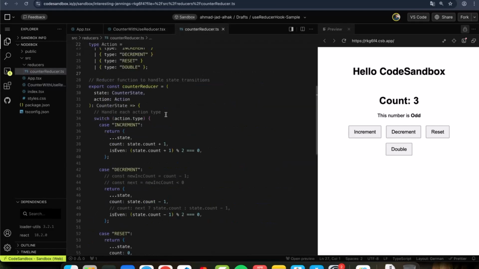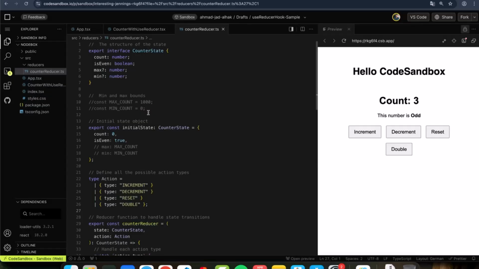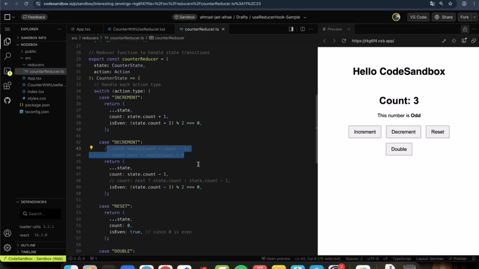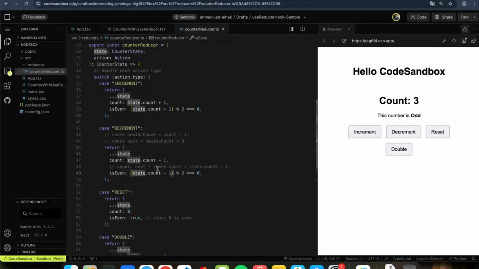Also, as you see here, we can do some manipulation for the state. This is commented out for this demo. We can set, for example, max count or min count here, and we can do some operations before updating our state. We want to check: is it 0 or not? If it's 0, I want to block the decrement, so I can write something like this line here. If it's 0, you cannot update it. If it's more than 0, then you can decrement it. So this is how it works.